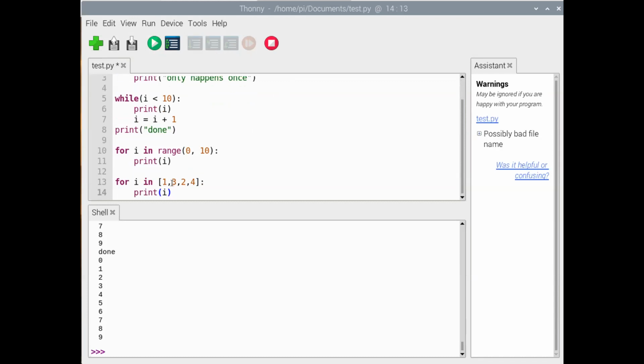So notice this, for I in 1, 3, 2, 4, this prints out 1, 3, 2, 4. This collection over here to the right does not dictate that it's in ascending or descending order. I gave it a collection of 4 values in no particular order. And when I printed them out, it printed them in that exact order that I provided them. The first time through, I was 1. Second time through, I was 3. Then I was 2. Then I was 4, because that's the order that these guys are in. If I flip the 2 and 3 around, it'll do 1, 2, 3, 4.